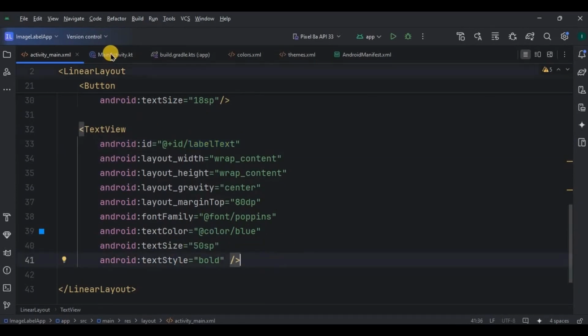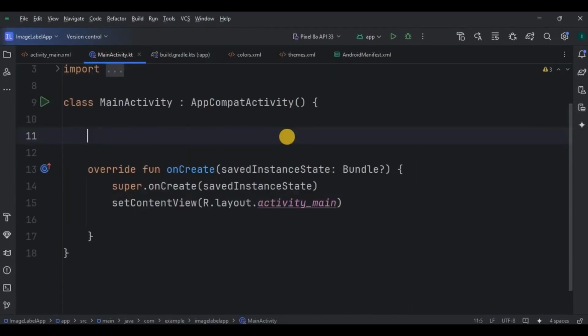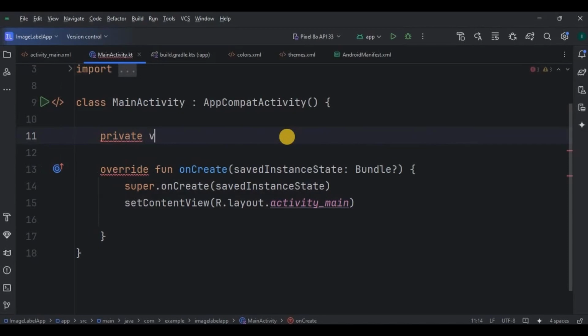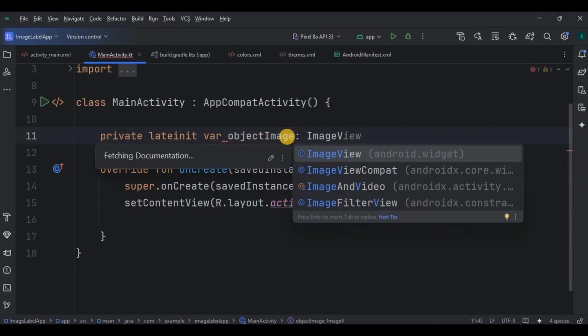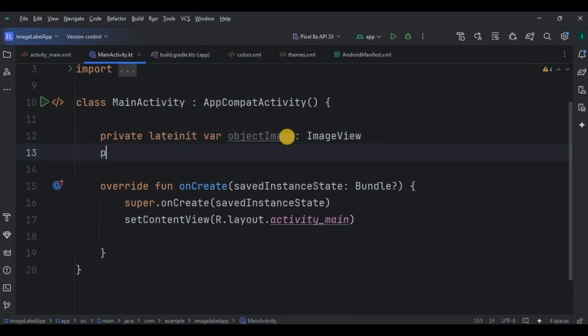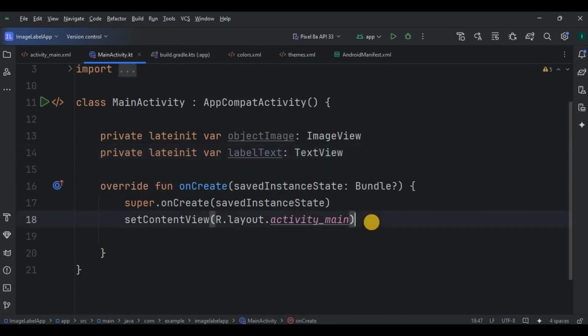Now go to main activity, remove the default code, and declare all the UI elements like object image, whose data type is image view. Then label text, and also initialize them.